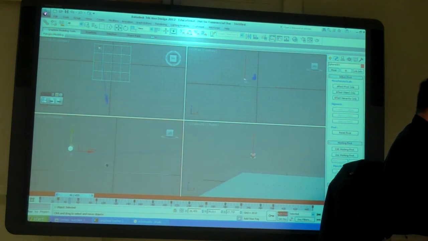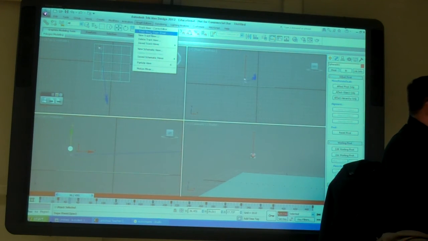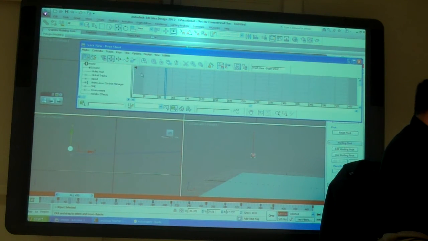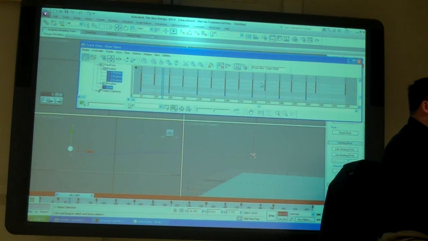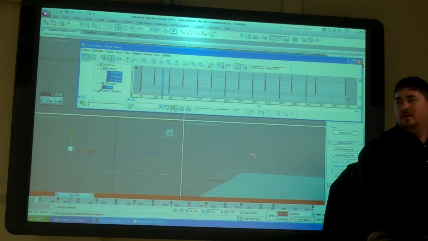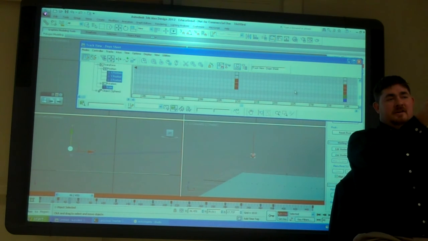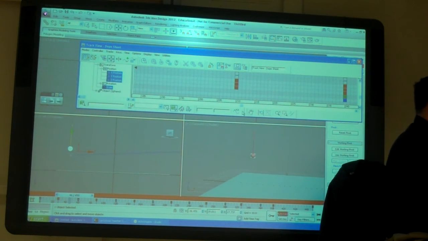And so, if we go up here to the graph editors, we've got a couple things. We have the dope sheet, which, when you click on something, oh, there's that sphere, transform, position. You can see it shows me where I have different keys lined up. So if you want to see where there's keys for something, you want to be able to zoom in on it to actually see keys for different cells. So in case you accidentally did keys on cells right next to each other, you go in here and erase them.